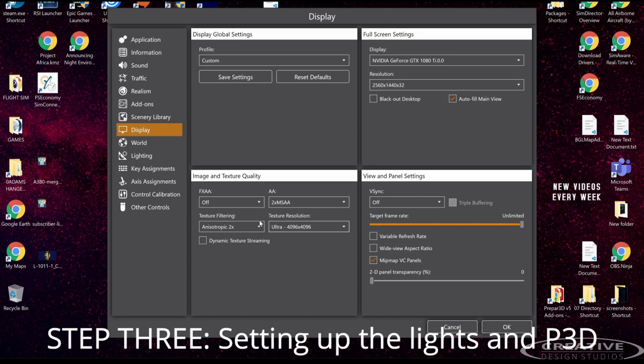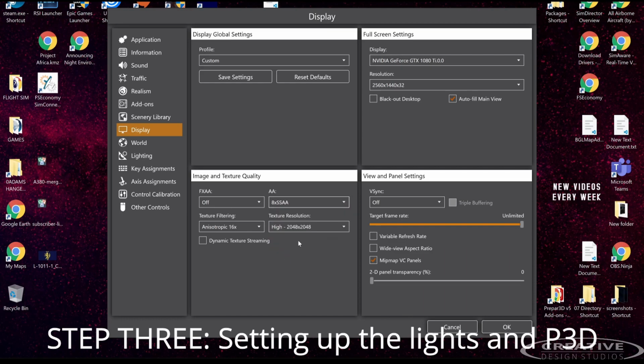Anti-aliasing really does affect your performance, and just choosing 16 times or 8 times because it's the highest, thinking, oh, I'll get the best picture quality, actually means you're going to get the biggest performance hit and most likely blurry textures. Who wants to see their night lighting blurry? Not me. If you get this texture resolution to match exactly what your base monitor is, in my case 2048, then there's not enough need for anti-aliasing.